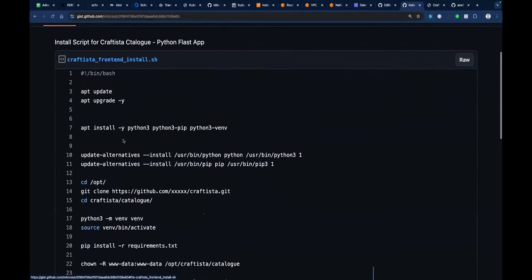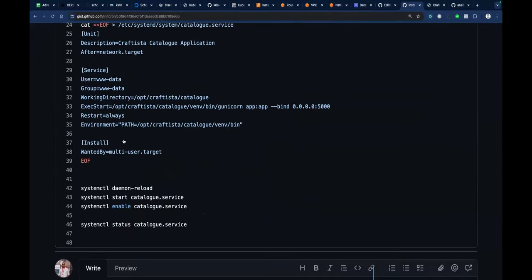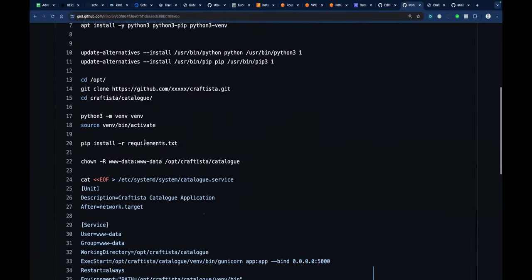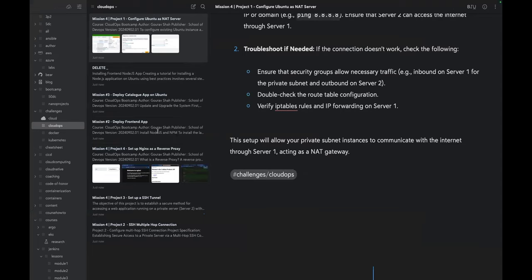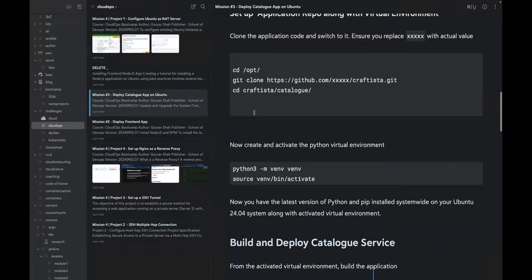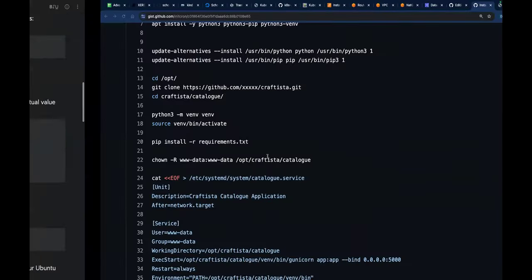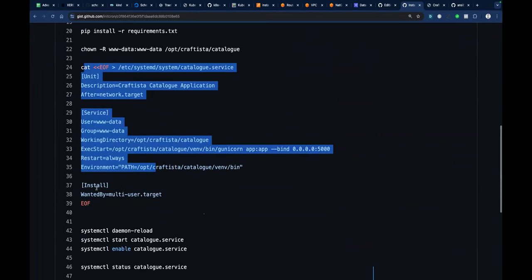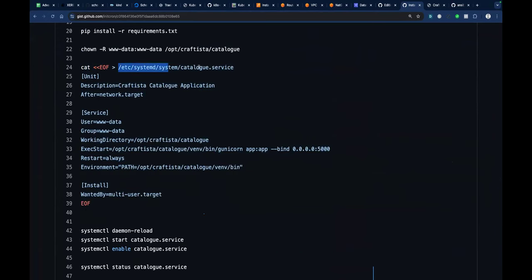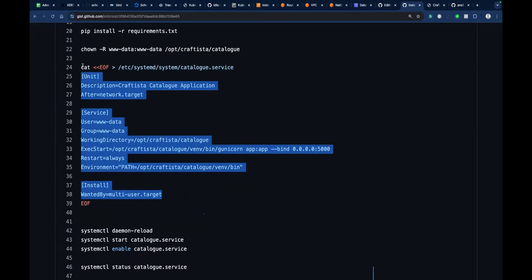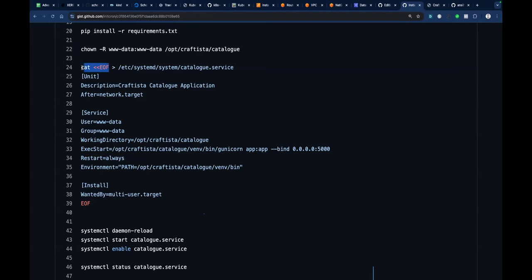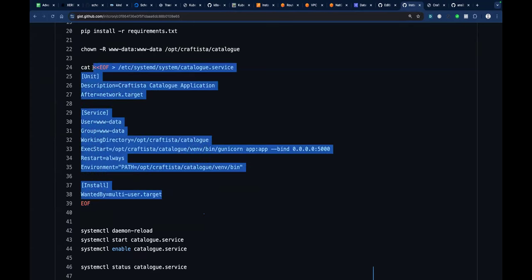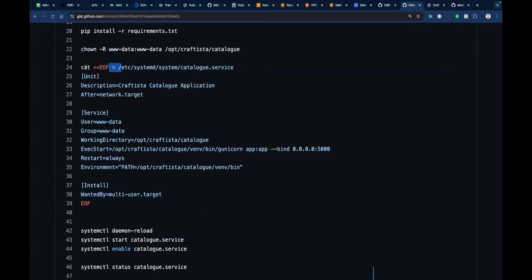I've scripted it already. How do you write a script? It's very simple. If you look at this, this is a script. It took me 5 minutes and not much brainwork, because all I did was take the catalog service instructions that I used last time and convert them into a script by just adding these lines one at a time. The only place where I had to use my brain was adding this part, where to generate a file you have to do some catting like this. You can create a file and add this content to that file. So you say cat EOF, and until EOF it keeps on reading. This EOF can be XYZ also, so you just have to use XYZ here. This is a standard thing. You use EOF until this, I have a content, and take that content and put it in this file. That's what we are saying with this.